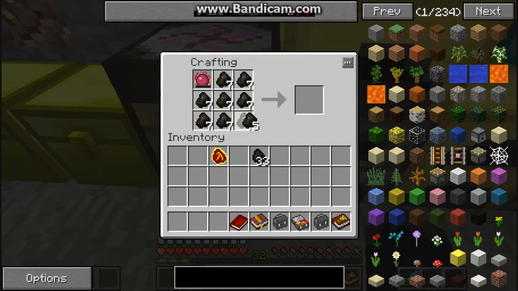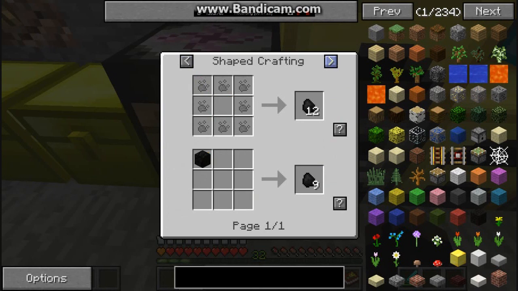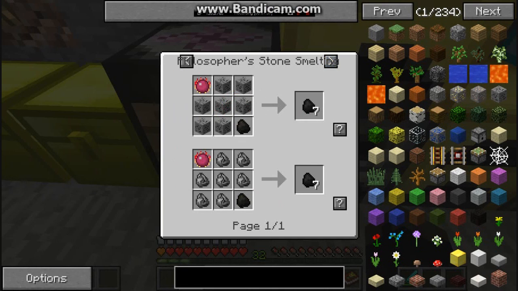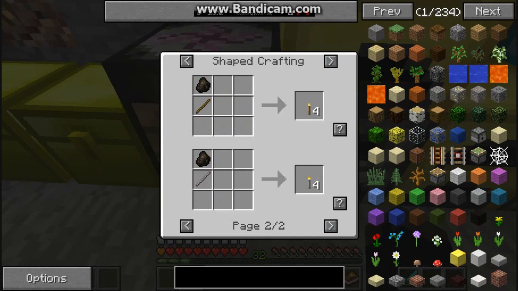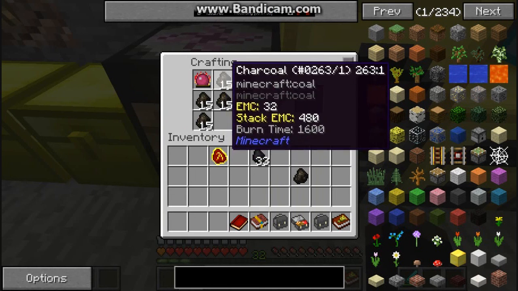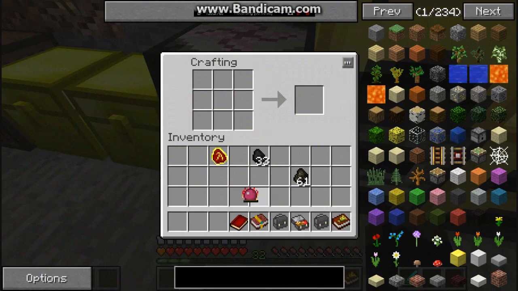Like so. Wait. Okay, I guess I cannot make it back into coal. So that's a bummer. But actually what I can do, since we are talking about that, since that is double, wait. Is it only 2? No? Alright, I was just wondering.